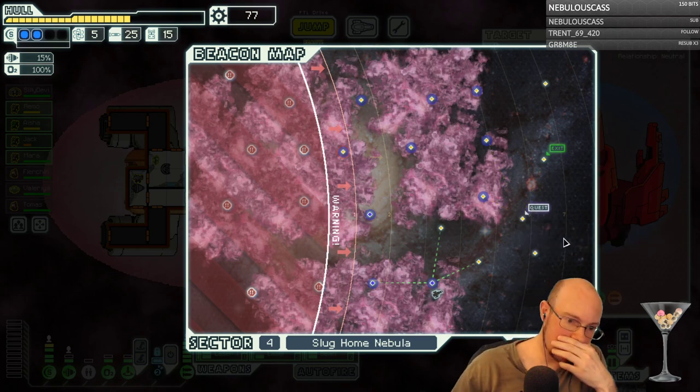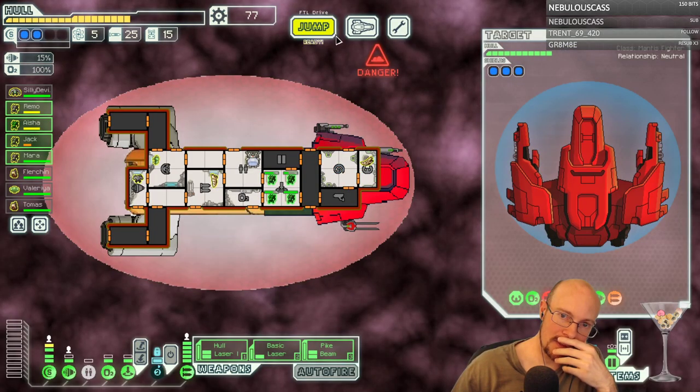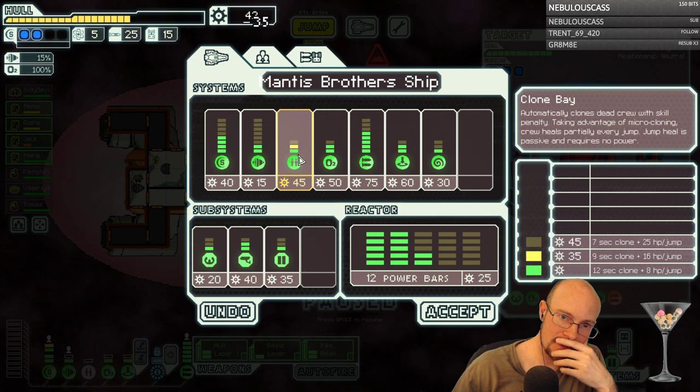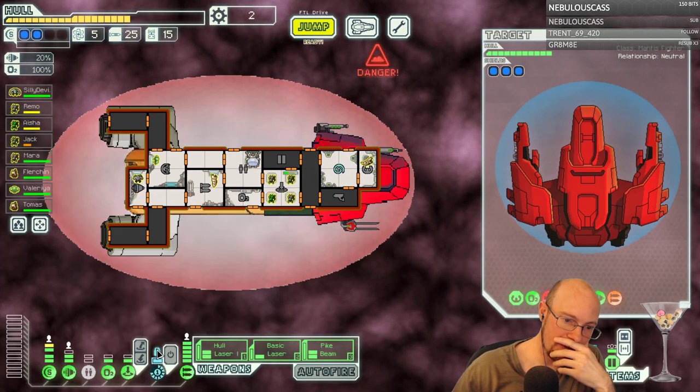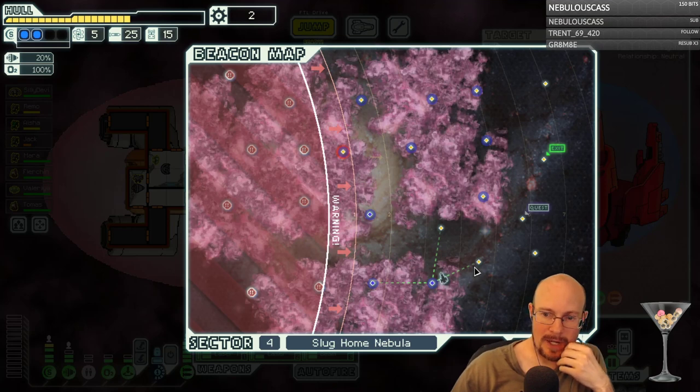I'm not sure if I need something for a blue option here, but what I think I want to do is heal a bit more per jump. So I'm going to do this. Then we get dodge and just not have enough scrap to get anything at a store, I guess. Watch this be the store. 2, 3, 4, 5, 6, 7. Yeah.